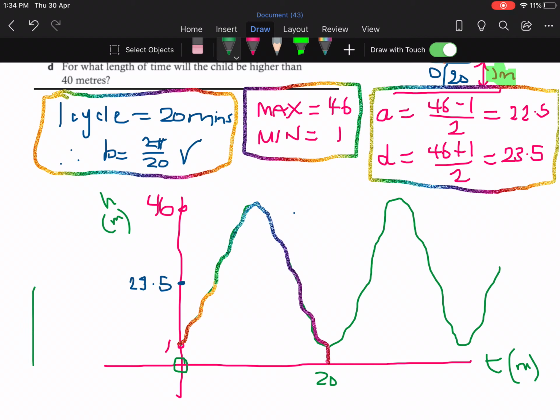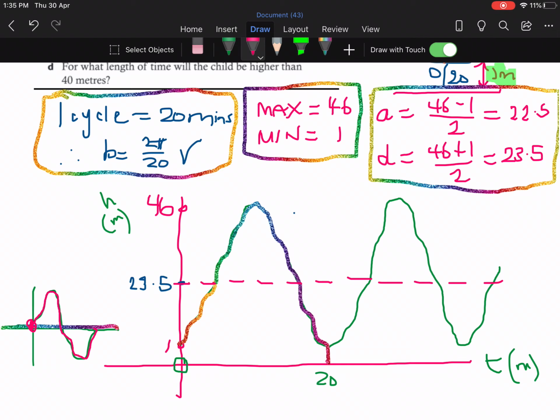But we know from our normal sine graph that it goes up, back down, and up. Alright? So if we think about this line here is where our sine graph should start. So that in essence is this line. So this line here is the old origin, if you think about it, to get the original sine function. So the original sine function starts at 0 from the middle, it goes all the way up, it comes back down to the line, goes all the way down to -1, and then back up.